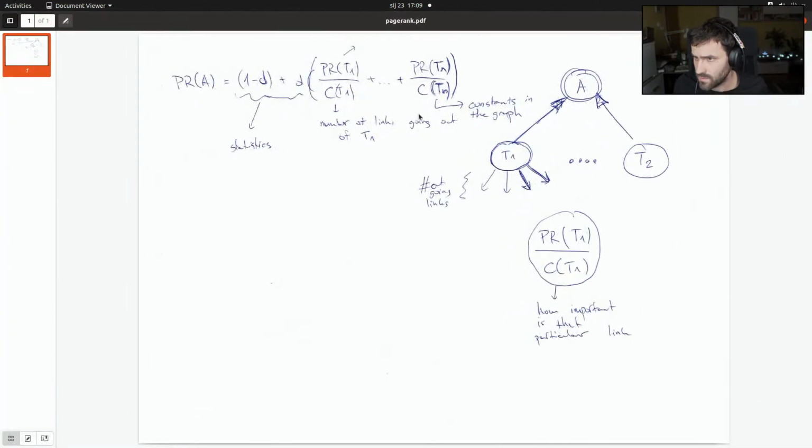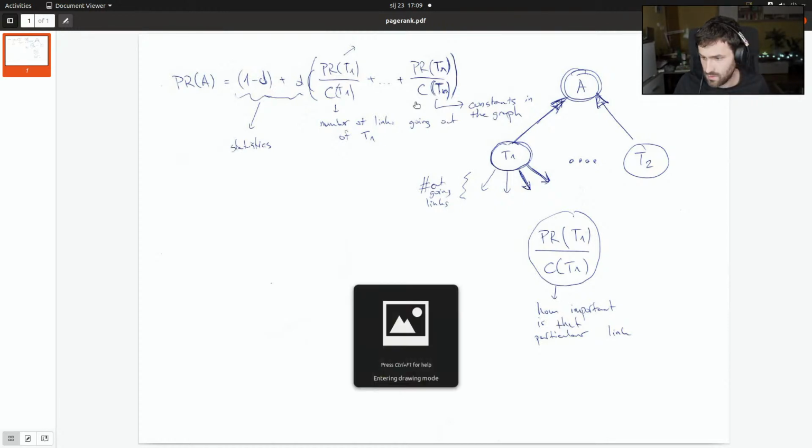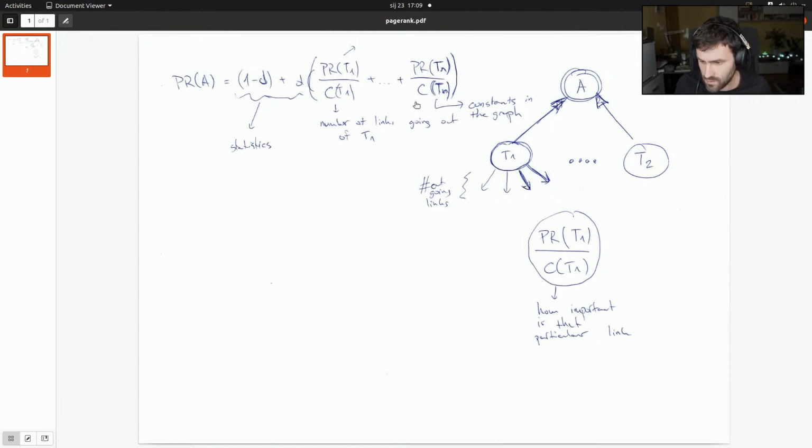And also, when I prepared a bit today, I stumbled upon a nice tool called Gnome Draw or something. Let me start it. Gnome Draw on Screen or something like that.